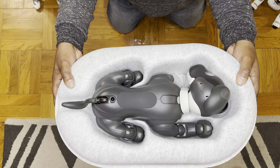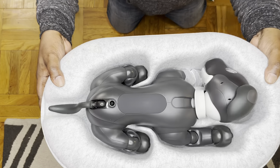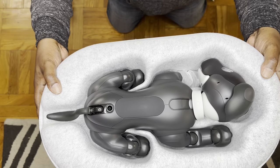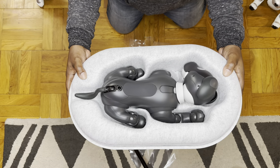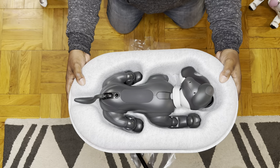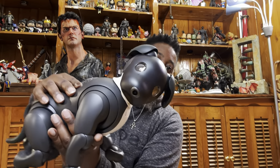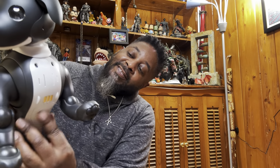I cannot wait to get him set up — this is going to be a boy. Beautiful. Pictures and video do not do it justice. I want to thank Sony for this delivery, and let's get him set up. We'll just check out his features. I'm going to set up my new Espresso. Look at how beautiful it is. I love the way they design the color — the way the white chest and jaws play against the black finish. Very beautiful.